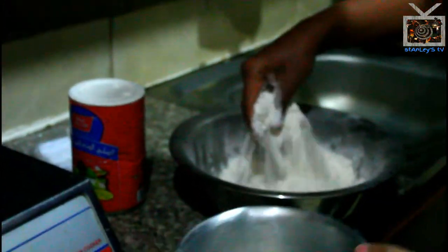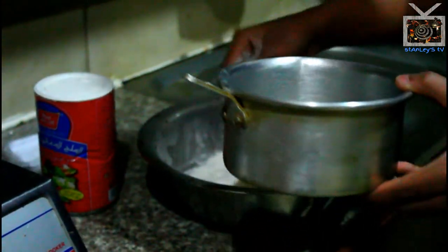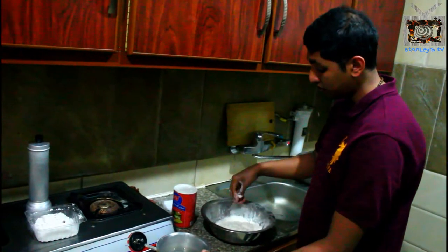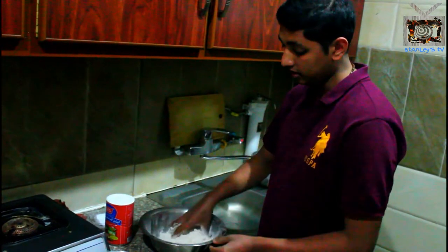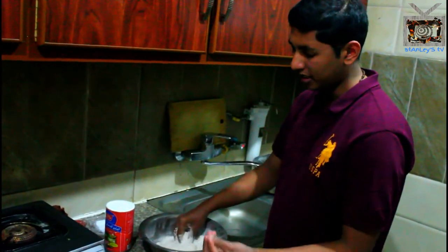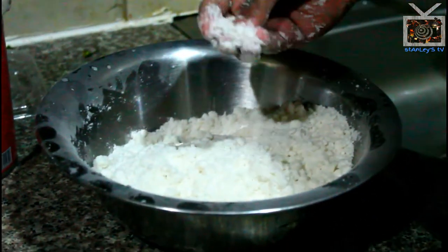If we use warm water, it's much better. Now I'm using the normal one, that's also enough. Don't pour too much water at the same time. If you pour too much water at one time, it will become like a paste, which is not good. That's why I'm adding the water little by little. Fine powder, now it becomes like grains, like a structure.